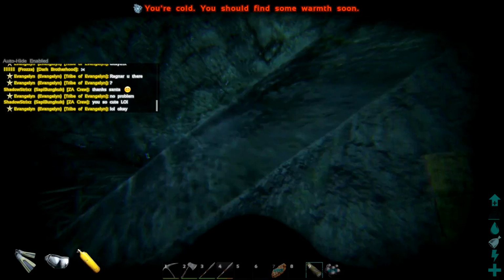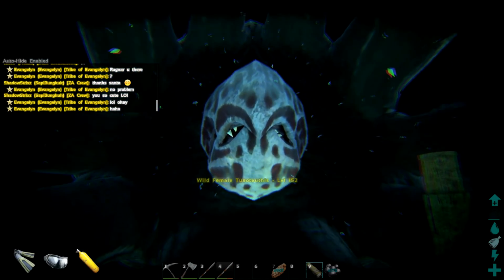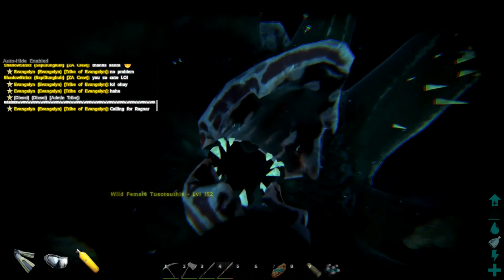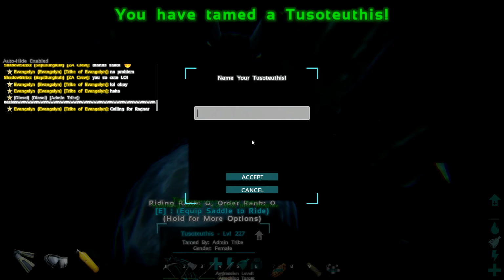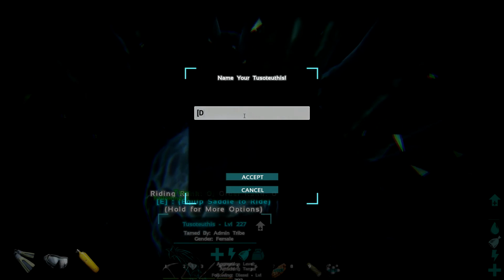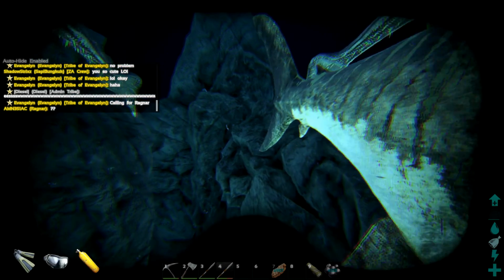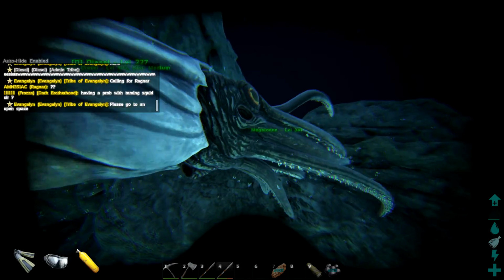Right guys, he got the Megalodon. Okay, I think we have to move closer and we have to passive feed. Alright, so feed Black Pearl to tame. Just gonna feed him one Black Pearl and we tamed him up. Oh my God, yeah. That was crazy, guys.